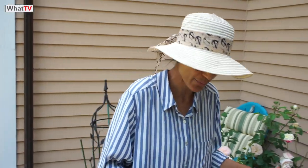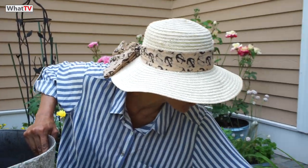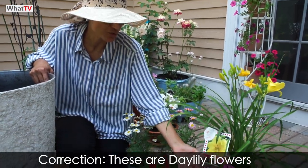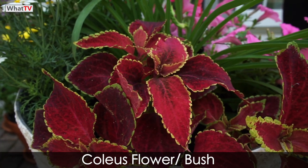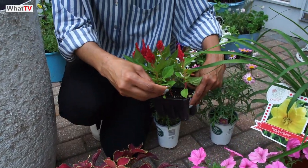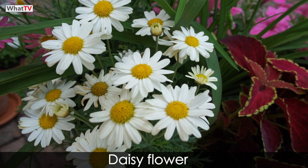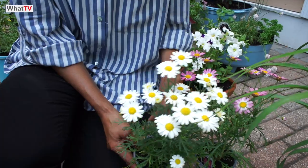So I want to show you what flowers I have here. So to begin, this will go in the middle. I've got the iris, beautiful yellow color. And here, I mean, you can't go wrong with petunias. And here I've got coleus, which is a really beautiful red color. And this one here, I think celosia. A beautiful reddish color. And here I've got those annual daisies, which are just annual, but I love the flowers. They are really, really beautiful.